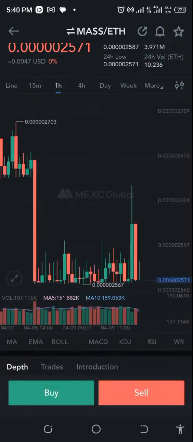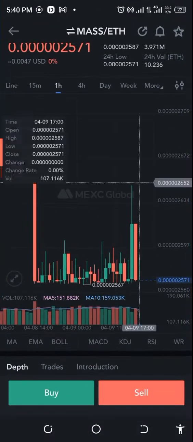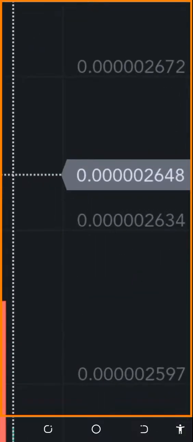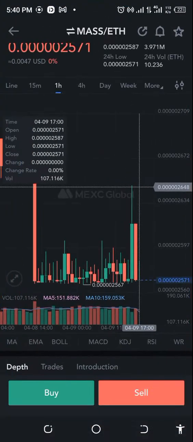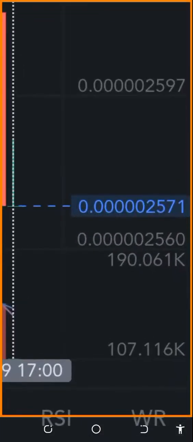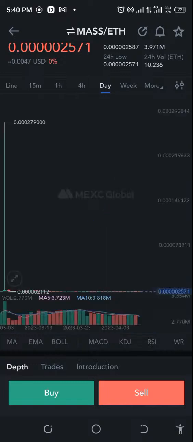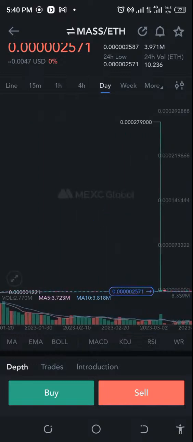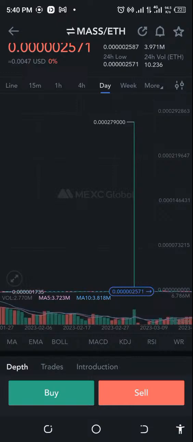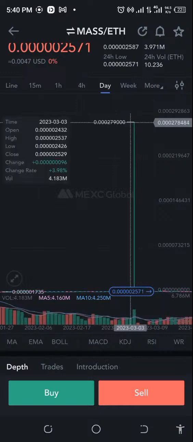Sorry. So you can see that it went high, right? To this point here. And so it was quite difficult to buy. Let me see what this is. This is like 2648. It went high. And now we're back at, where are we now? 2571. Okay, so for the past, let's go to 1 day and see what I'm talking about. A day. You will see here how high it went. Yeah, as you can see here, that's really high.